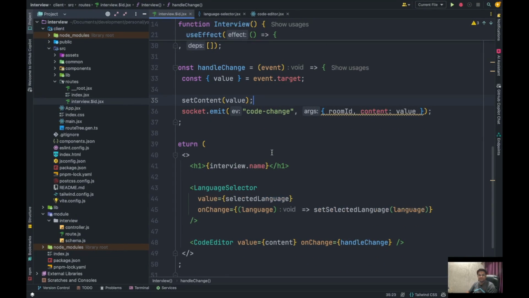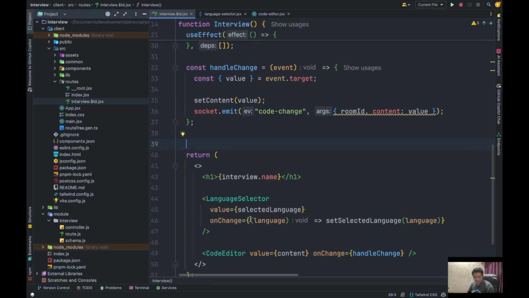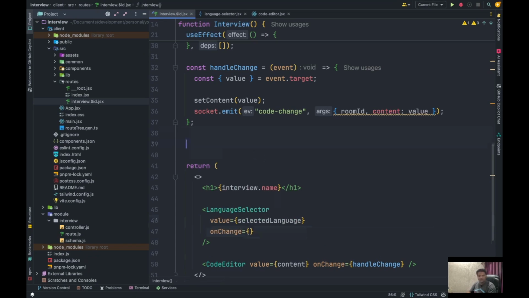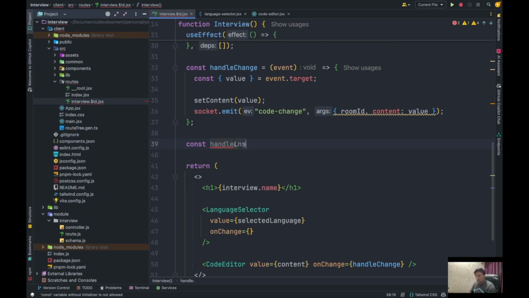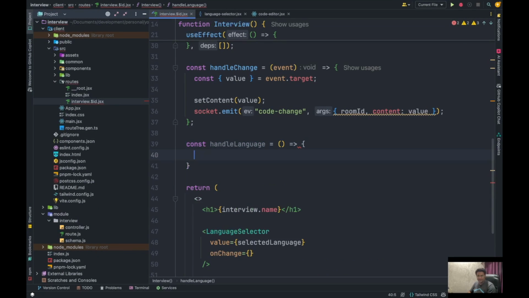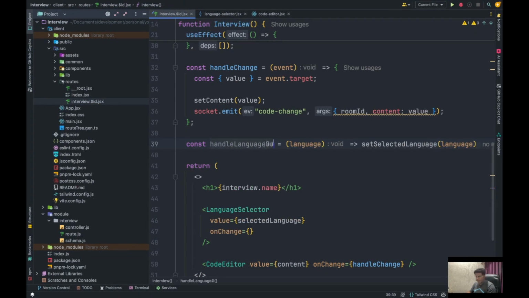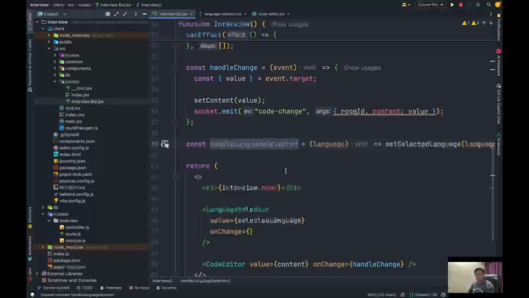But this is not a good way, because it hampers the performance. It will create multiple references of this function in the memory. So let's add a new function and pass a language reference, which will be assigned only once.